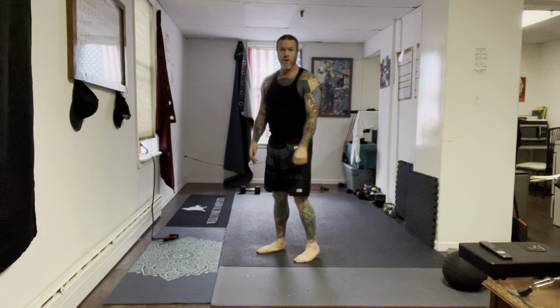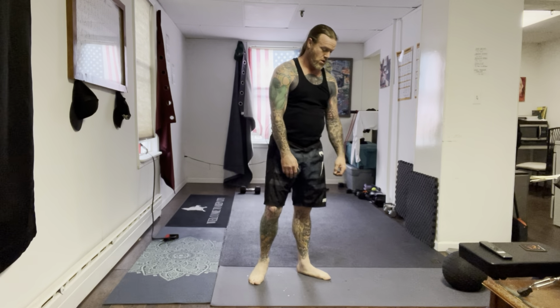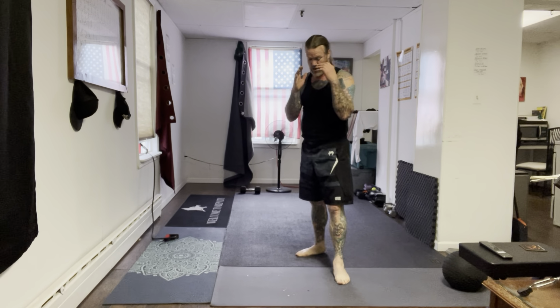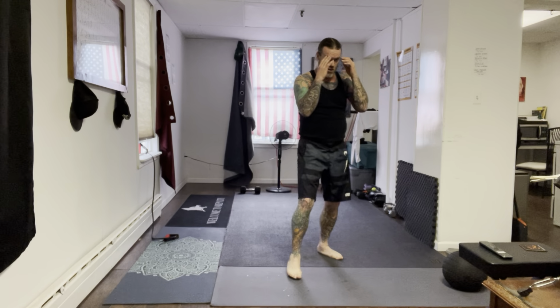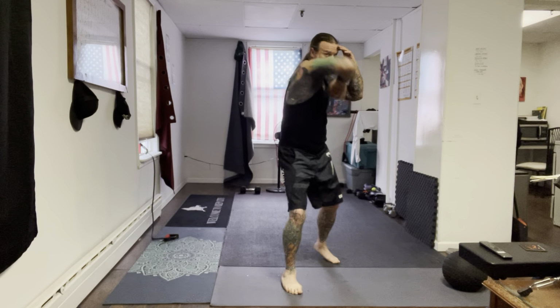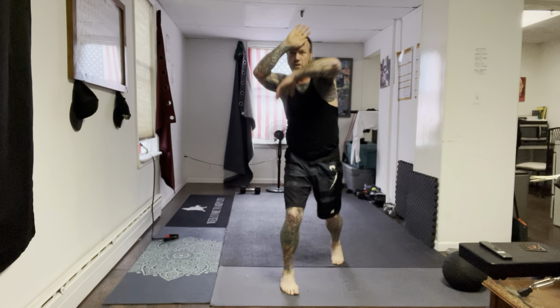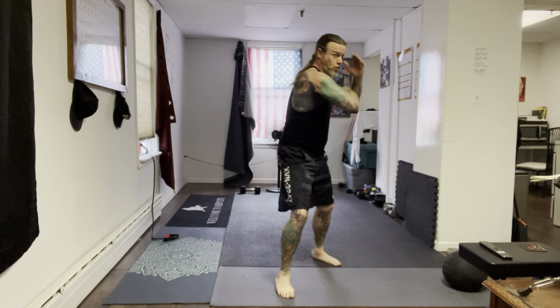You've got a hook elbow. So right here, you're on the other side. You got a hook elbow, an over-the-top elbow, and a back knee strike. Reset. Are you ready? Let's do this. Hook elbow, over-the-top, back. Hook elbow, over-the-top, back. Hook, over-the-top, back knee strike.